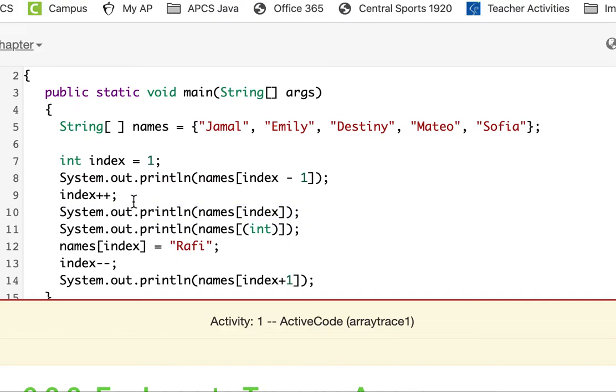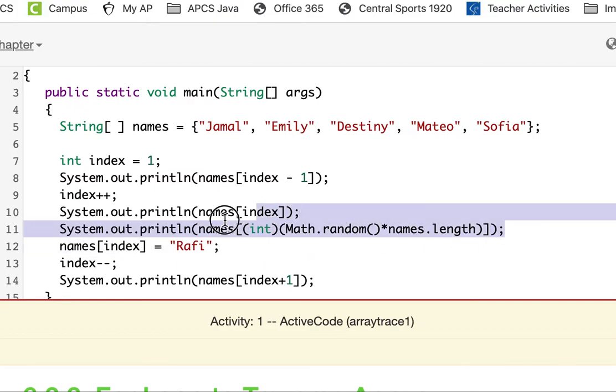The value index can be changed, and you could do a random number inside of here. So I could do Math.random and multiply that by the length of my array. In this case, I can multiply it by 5 because there are 5 values in that names array. But a better way would be to say names.length, and that will tell me how many values are in there. Then if I change my array, I don't have to change my math there. And now I am done. That particular line 11 here would give me a random value from my names array. So you'll do that a lot in my assignments.